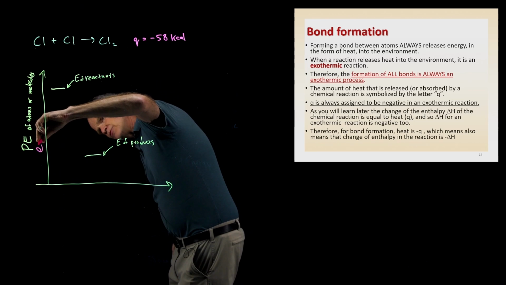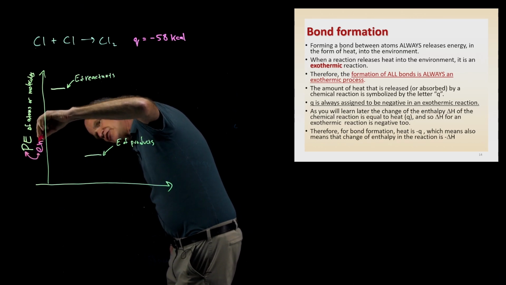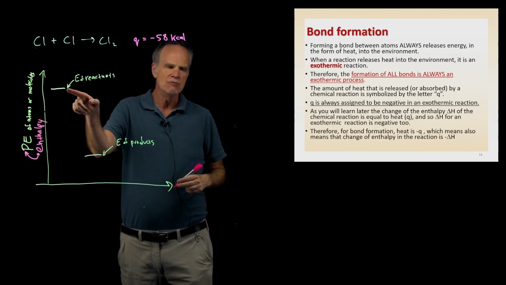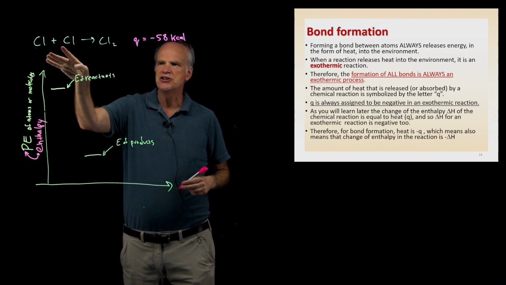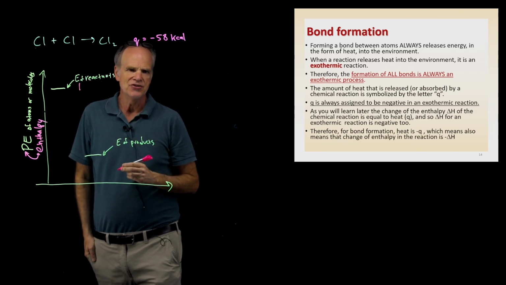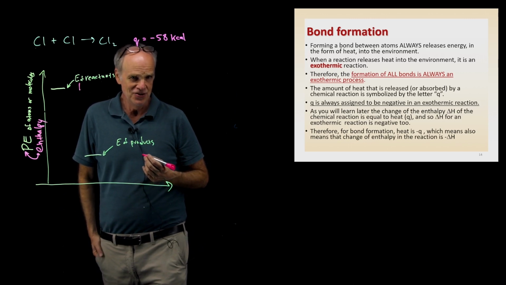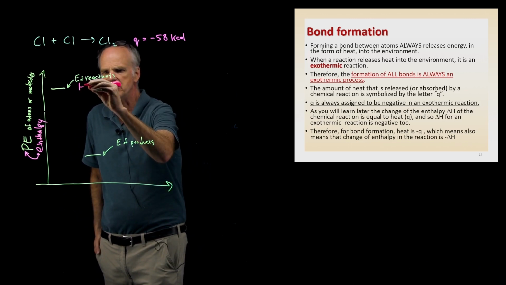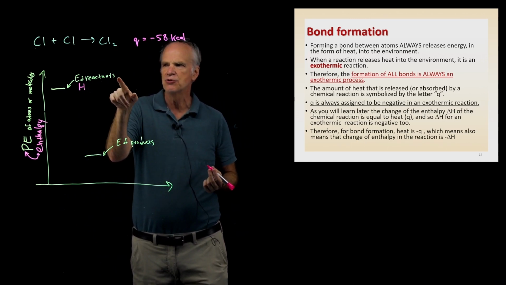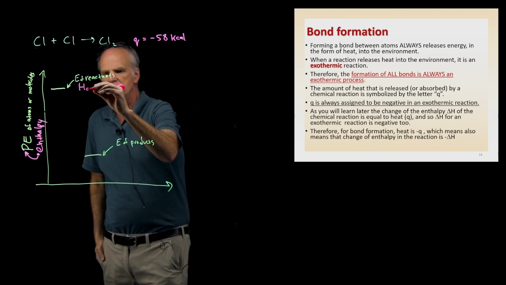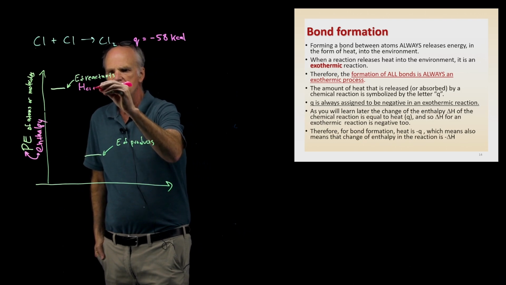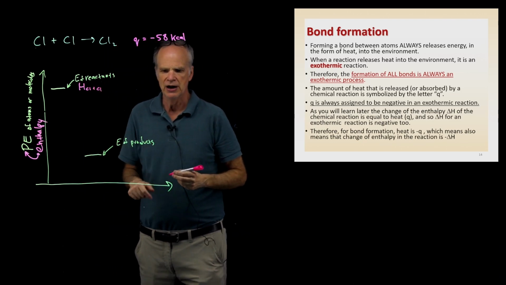And so here, remember, potential energy is exactly the same as enthalpy of the atoms or molecules. So when we're talking about the potential energy of these reactants, really what we're talking about is the enthalpy of the reactants. Now, the letter symbol for enthalpy is capital H. And so when you see capital H, I'm hoping you say, oh, this is the enthalpy of something. And so here is the enthalpy of the reactants. Here we could say this is the relative enthalpy or potential energy of the reactants. The reactants are these two chlorine atoms, right?